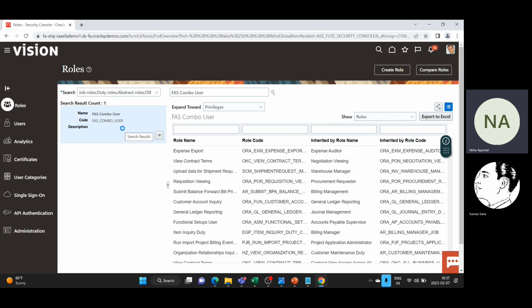So this is FAS combo user. We are again in the same link which was not working. I'll go to the down arrow, this is the action arrow, and I will select the edit role option from here.